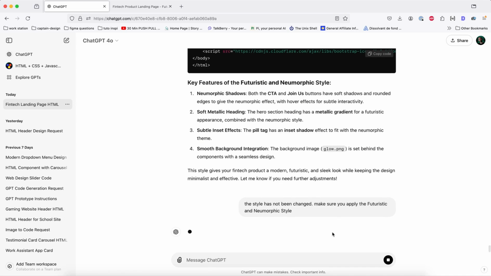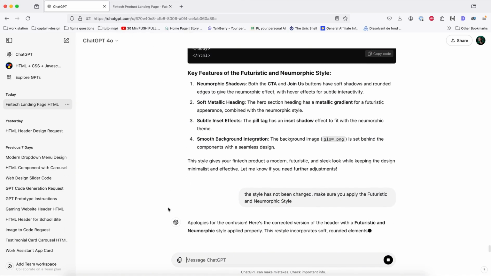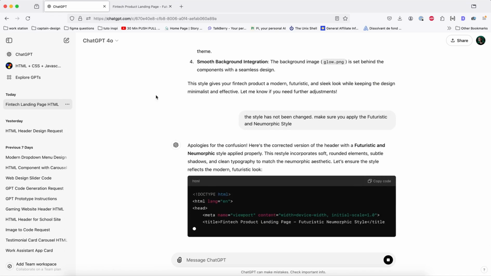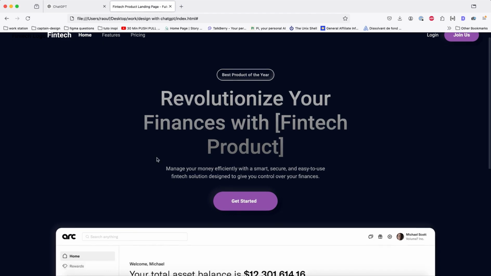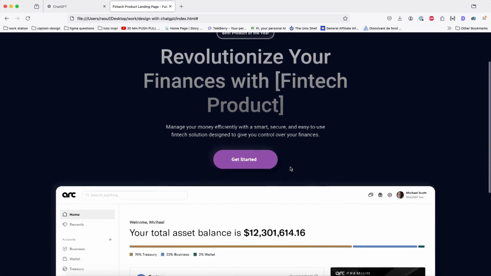As you can see, ChatGPT code is always a surprise. You cannot predict what it will give you. I don't know, in the comments, give me your opinion on designing 100% with ChatGPT.